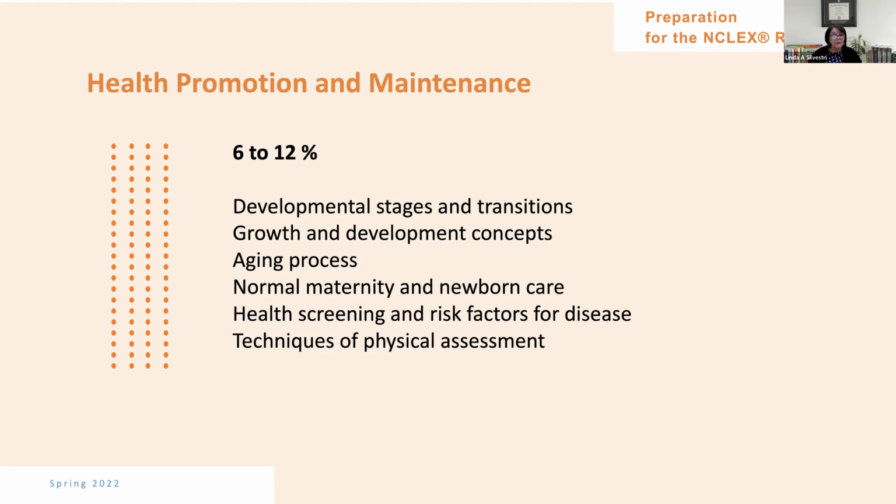Health screening and risk factors for disease is a biggie. And you'll find that information through the book in various areas. So keep risk factors for certain things in mind, even in the maternity area. Risk factors for preeclampsia, abruptio placenta, those sorts of things. And the techniques of physical assessment, that's another area that comes under health promotion and maintenance. And there's a beautiful chapter that Angela wrote on physical assessment in that comp review book. So you may want to refresh your memory on all of those sorts of things also.